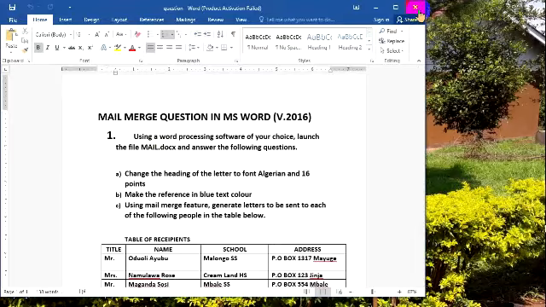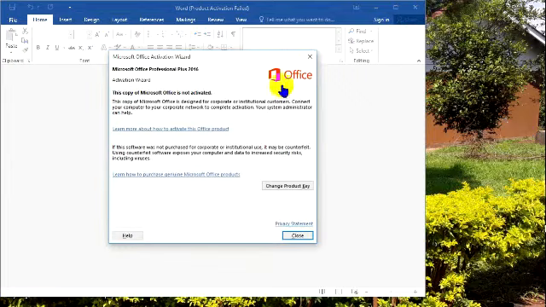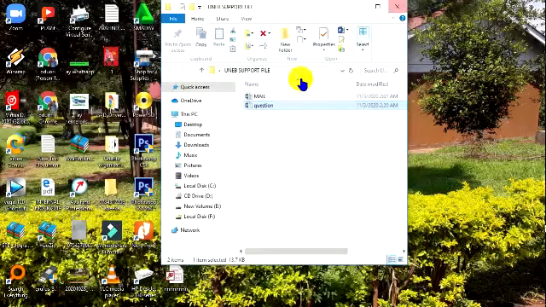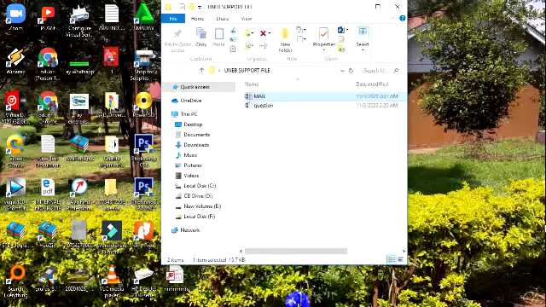Now how do we get this? If I close this and I look at this file, like I told you last time, to check for properties or details about that file, right click on top of this file, then look for the option called properties here. It is always the last option.